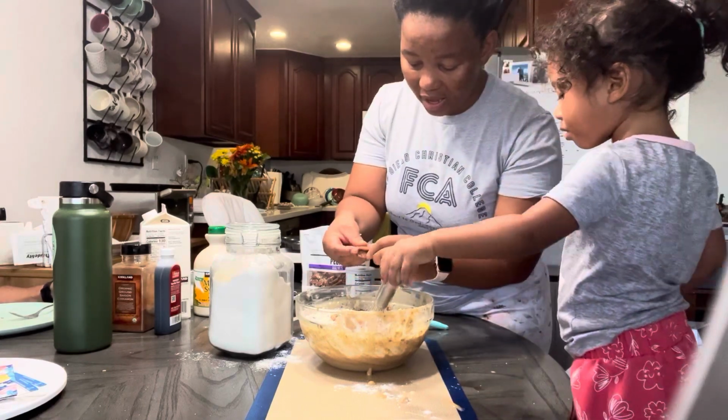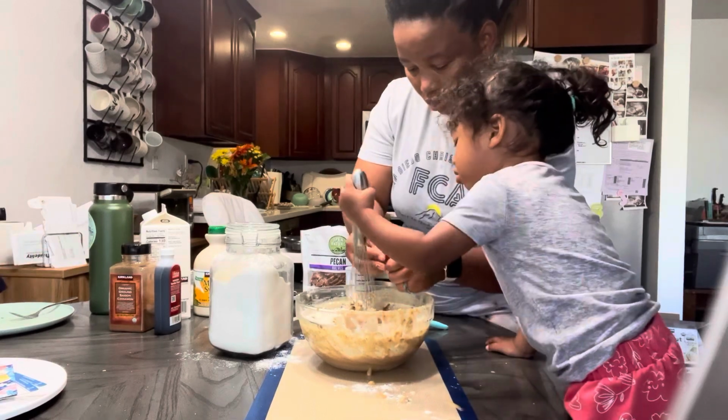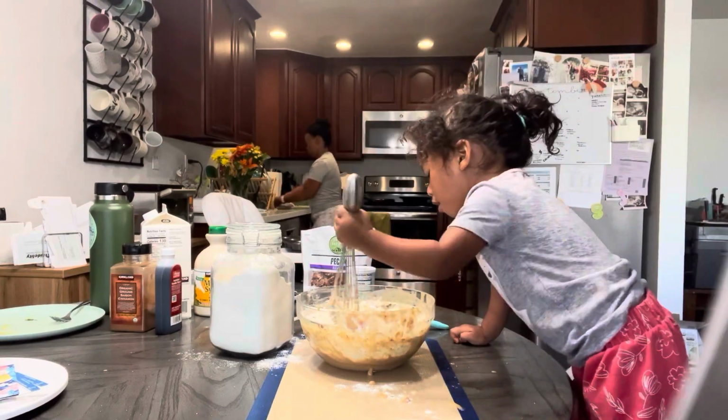Put in some pecans. Yeah, some pecans. Go, go, go, Ryan.